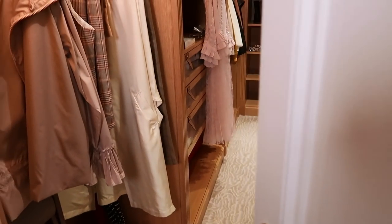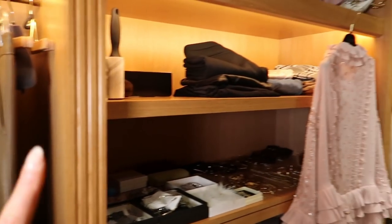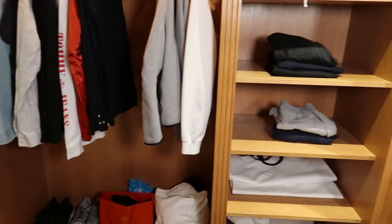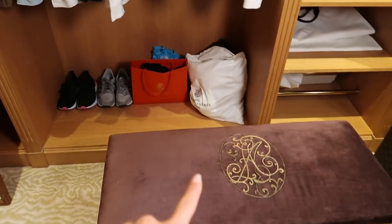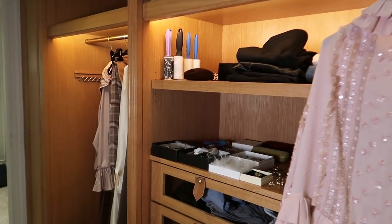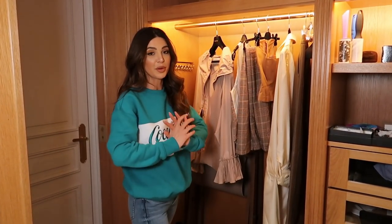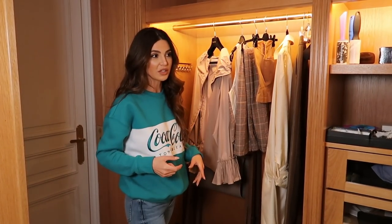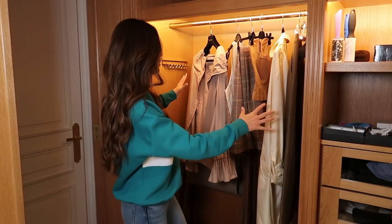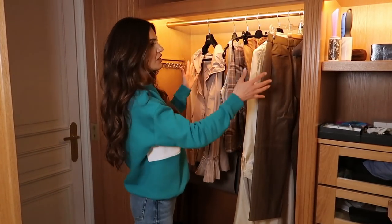We're opening the door, and this is pretty crazy — this is my walk-in closet. This is basically my part, this entire part. And then we've got Maurits' part right here. We've got a little bench and a mirror. The first part is basically everything I'm going to wear to the shows. We're almost at the end of Paris Fashion Week. I just have an event tonight for Tommy Hilfiger, and then two more shows. So this is for Valentino, this is for tonight, and then we've got two more looks there.